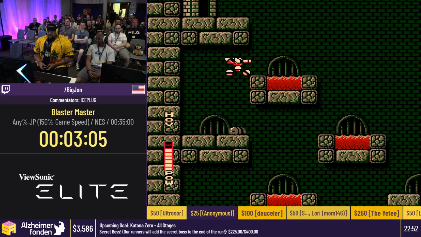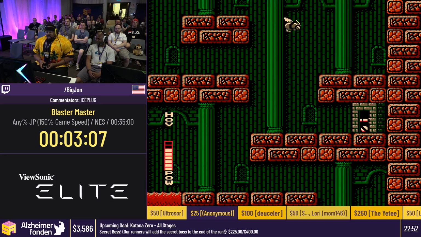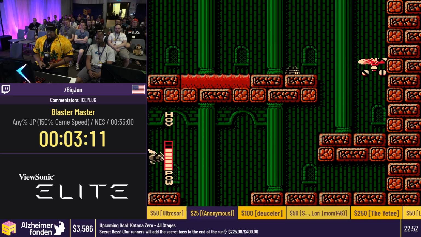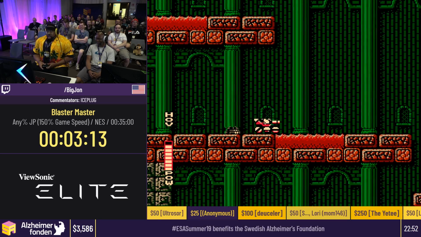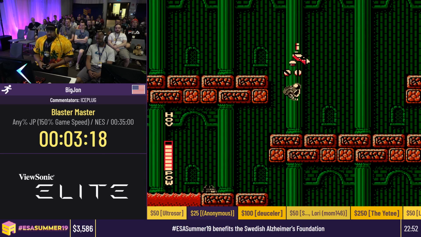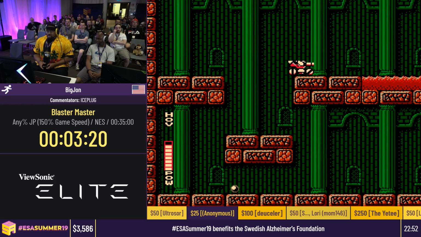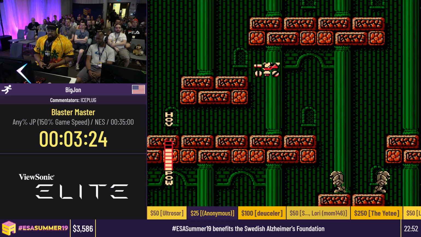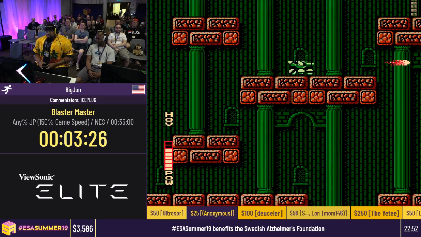Now, in this particular category, because we have unlimited continues, I will be taking game overs. Not because I'm bad, it's just because I'm not good, okay? But in this game, to avoid a lot of backtracking, you do take intentional game overs, and we'll talk about that a little bit more when we finish up level 3. But in the meantime, we're making our way up to this area for our level 2 boss.